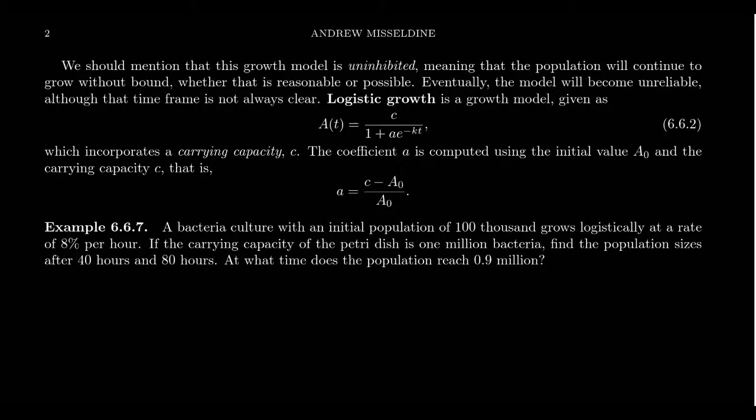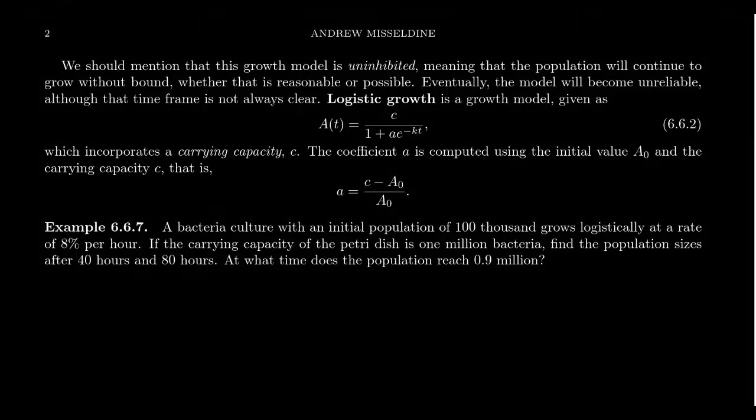So we should mention the growth models that we've talked about previously. Previously, we had y equals some constant c times e to the kt. So this exponential model we had before, sometimes we use different letters for the parameters k and c right here, but they're just parameters. This is what's often referred to as uninhibited growth.